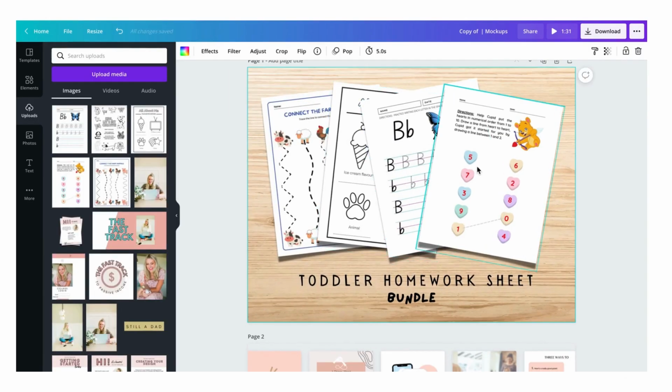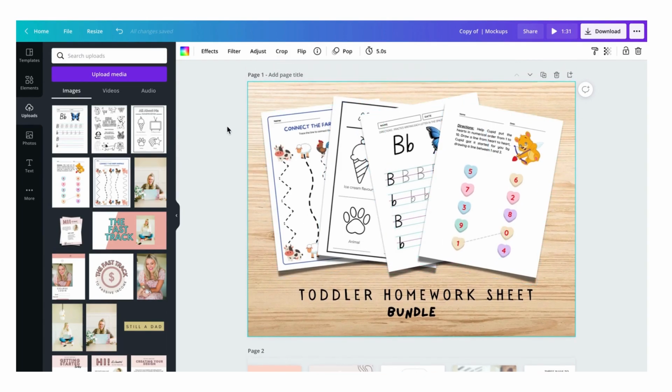Okay, so you can see I applied the shadows to all of my pictures. See how much more that stands out? It looks so professional, and it really creates the idea for your customer of what it's going to look and feel like when they print them out. And notice I have very clear text. We don't want to do too much text on the first photo because we want it to be really simple. We want it to be eye-catching. We want it to really emphasize what they're actually buying. So you would just use clear words like that.